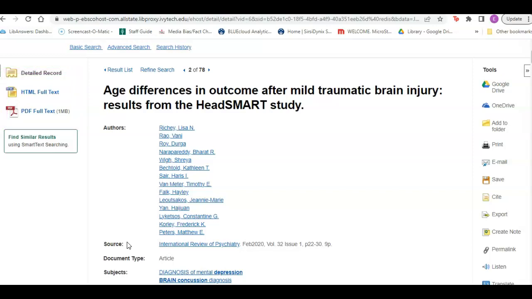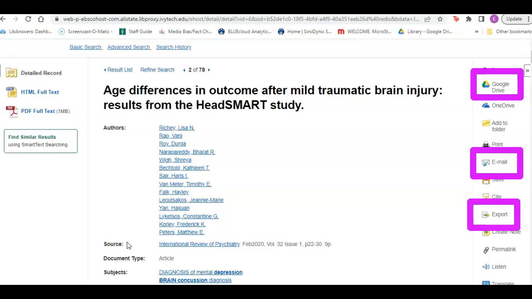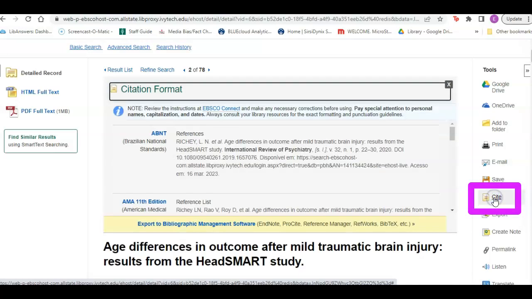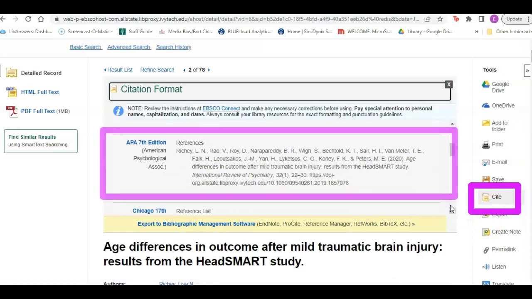When you find a good article, you want to save it as you work on your assignment. Do not bookmark database articles on your computer, since the links in the address bar are not permanent or stable. Instead, use the toolbar on the right. You can save the article to your student Google Drive, email a copy to yourself, or download a copy of the PDF directly onto your computer. You can also use the Cite tool to create an APA-style citation. Double-check your citations, as automatically generated citations may contain small capitalization errors.